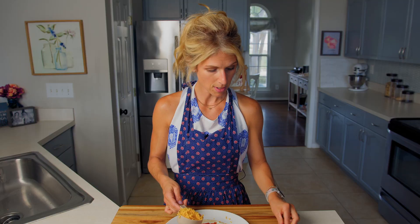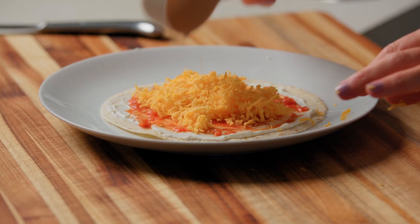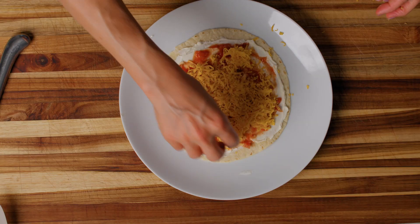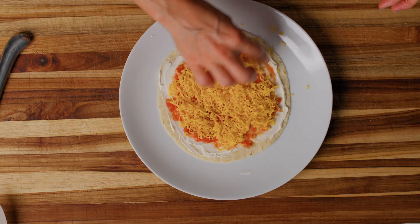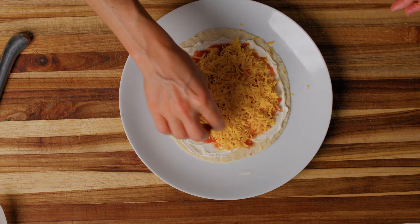But once you've made this once, all we're gonna do is put enough cheese on it to cover our tortilla. If you don't want to measure it next time, you don't have to — this just helps me know how much cheese I have to make sure I have enough. I dumped that cheese right on top and now I'm just going to spread it out. We have clean hands — that's why we wash our hands when we cook in the kitchen, so when we need to use our fingers, they are clean to touch our food.